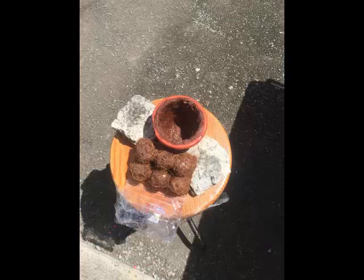We put the mold in the flower pot and place it in the sun for 4 hours. After doing that, we remove the mold from the pot and place it in the sun to harden. This procedure was repeated to create other items like the egg tray and the coaster.